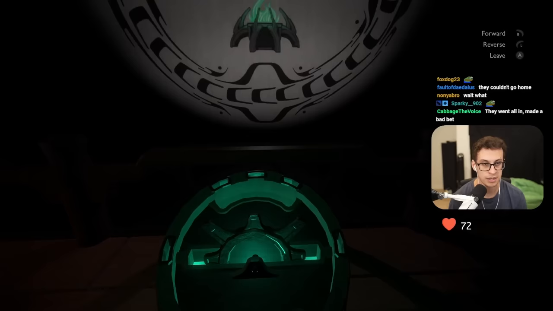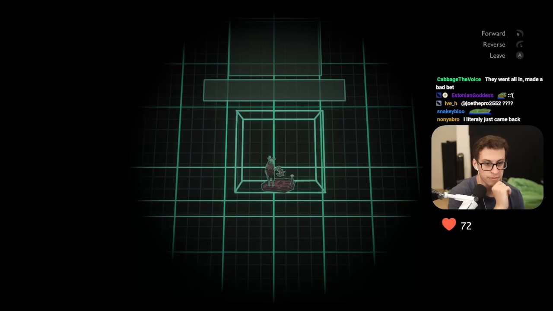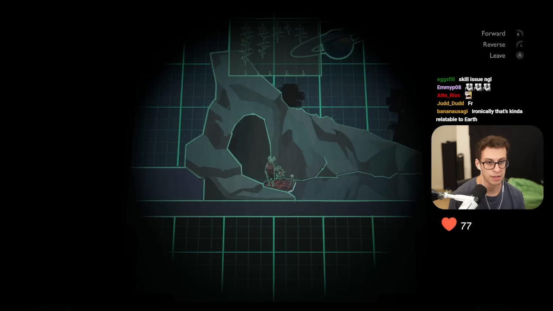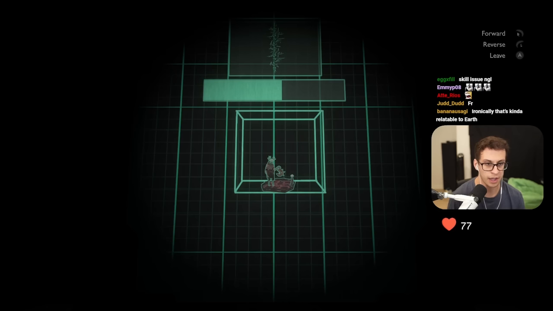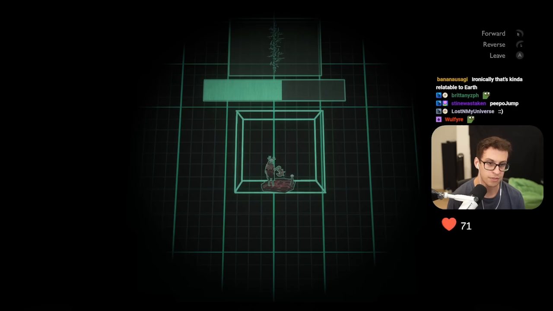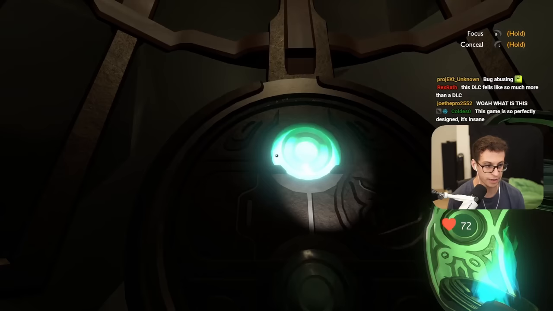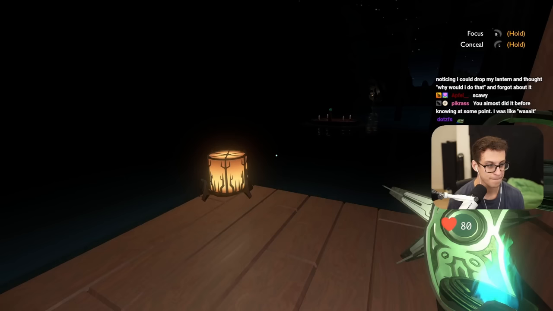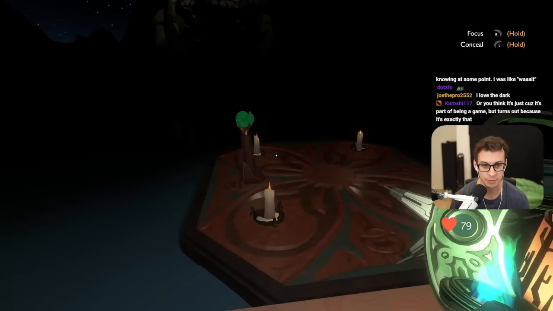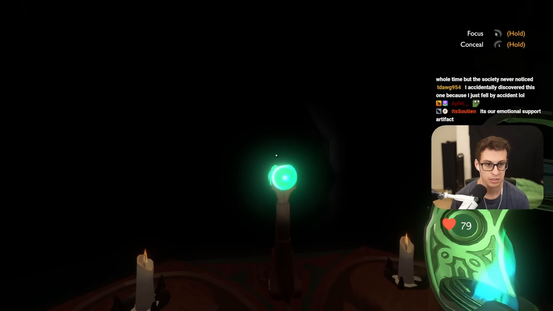All right, well, this is the simulation. So whenever they go through a loading zone, they load back in to a different spot. Now if they... Oh? So if they step outside of the loading zone while they're going through it, it becomes an error? Oh. So what happens when you go out of bounds? You almost did it before knowing at some point? I was like, wait, I would have been crazy. I'm glad I found it out the way I did. Right, so let me try to glitch this. So if we go in here and then during the transition we fall, what happens? What the?